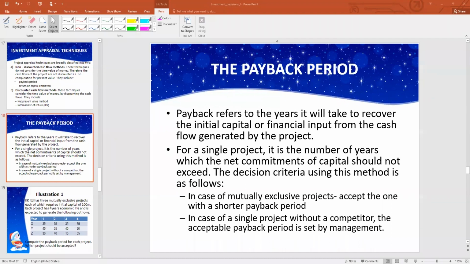What reason will you use to back up picking a shorter payback period for projects with different values? For example, project 1 has an estimated value of, let's say, 1 million, and project 2 has an estimated value of, let's say, 500,000. But the payback period for project 1 is 2 years and the other one is 1 year. Why will I pick on the basis of a shorter payback period while the values are different?